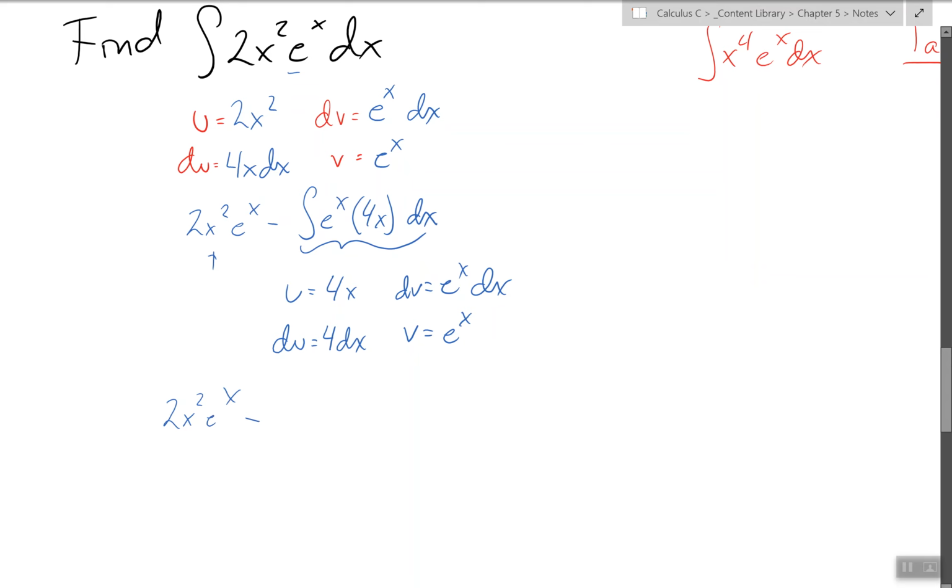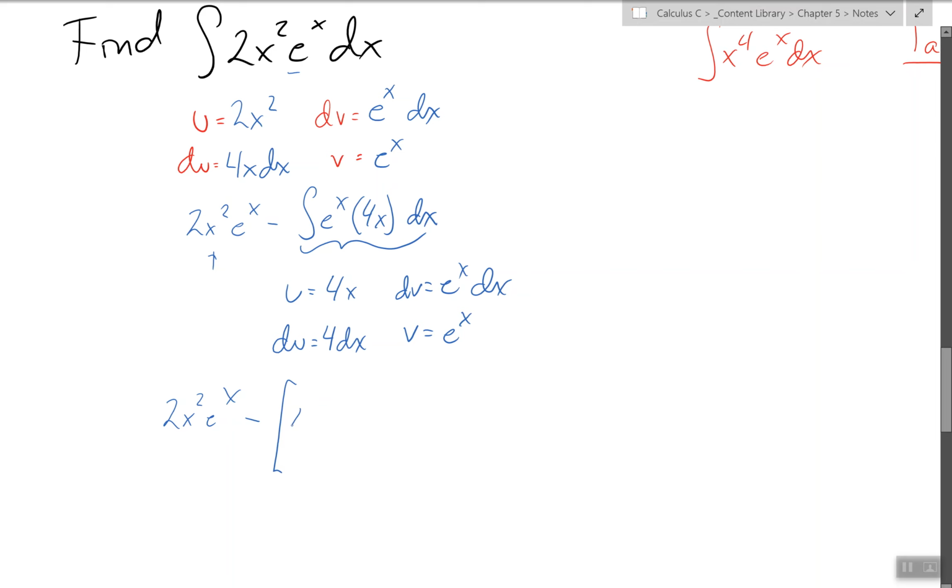Minus, and then this is an important piece of notation, I guess, to make sure you get the correct signs for your answer. It's minus this integral, which is going to be minus this entire piece of the integration by parts formula. So whenever I do repeated use, I always put a giant bracket there so I know that I need to distribute that negative at the end.